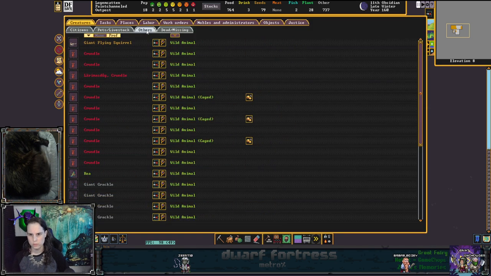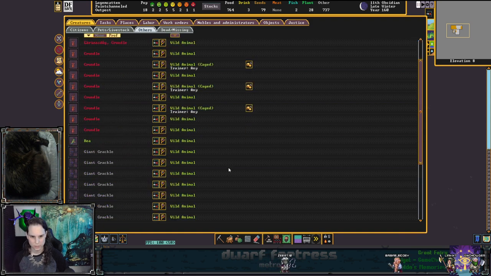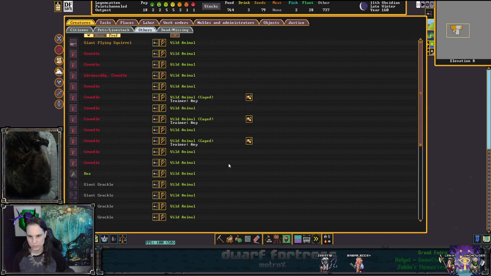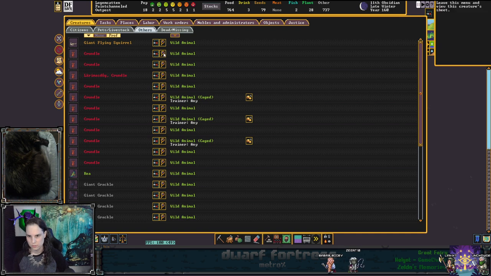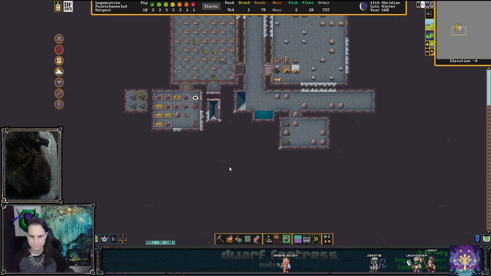Crundles. Did we get rid of all the crundles? No. Oh, we have some in cages, though. And we can even train the crundles. It's hilarious. That's a good way to get rid of them, I guess. Look at all those Kias. But like you, they're just in here. Seriously injured, but they're just in here.